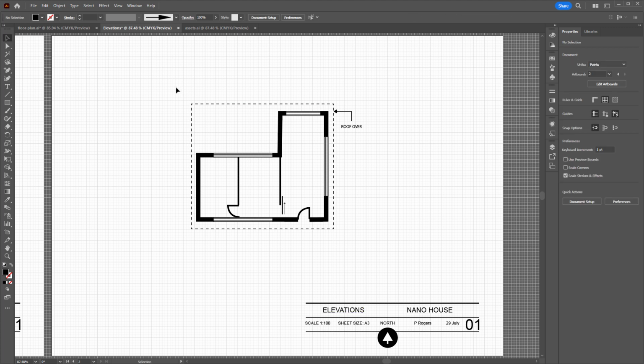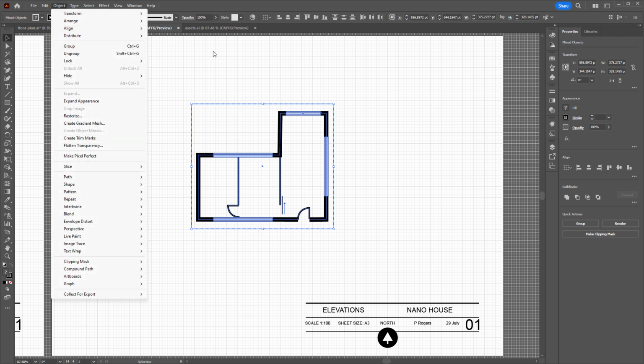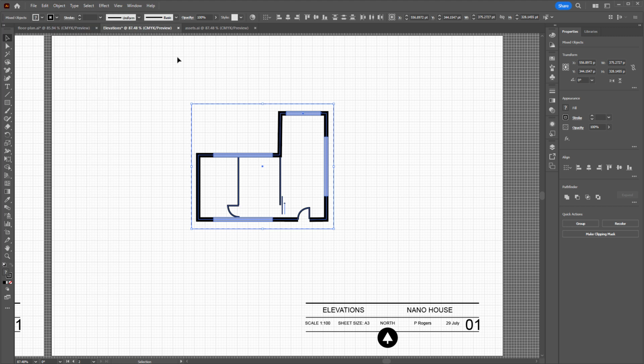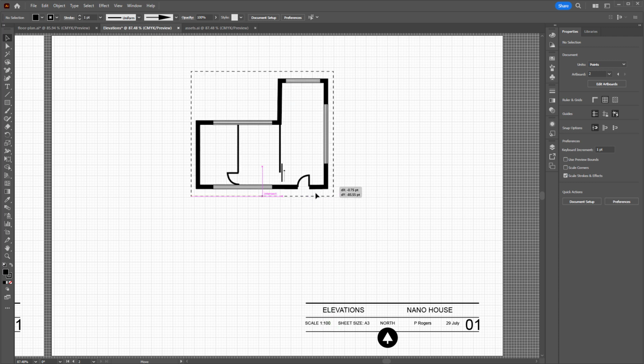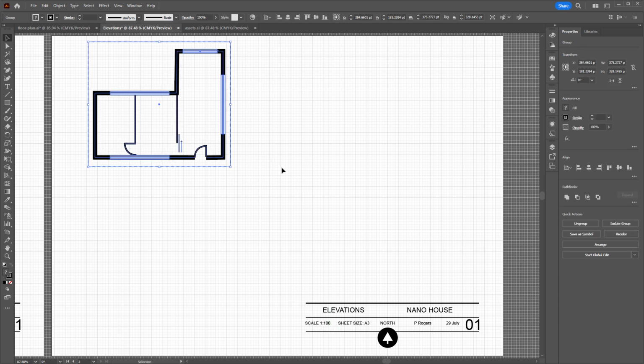So what I'm going to do is delete this little annotation here, and I'm going to select the entire contents of this floor plan. And just to make things a little bit easier further down the track, I'm going to group this object. I can go up to Object and Group, or we can hit Control G on the keyboard. So if I select it, Control G, that just makes it easy for me to pick it up and move it around. I'm going to place it maybe in the top left hand corner to allow ourselves a little bit of room underneath to work with.